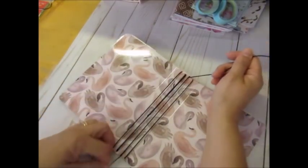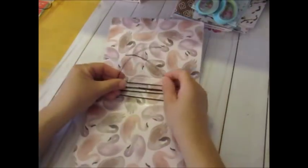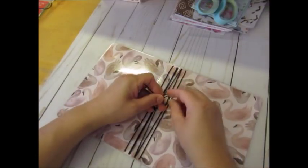Oh, that goes there. So I kind of see how tight they are. All right, so I think we're good. So we're going to go ahead and make our knots. It's a little snug.